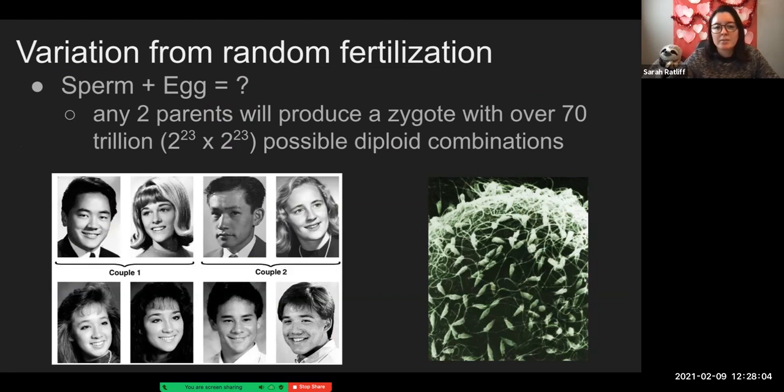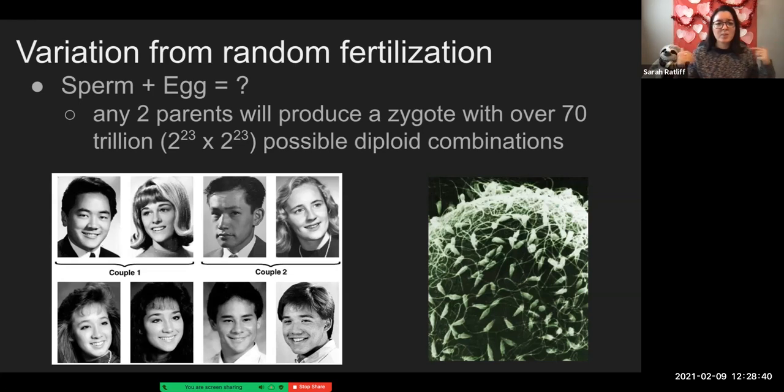All right, last part here. Last bit about how we get all of this genetic diversity. Why don't we look like our siblings identically? We do have similarities. So as females, when I was born, I had about 2 to the 23rd eggs. Females are born with all of the eggs they will have their entire life. And males produce about an equal amount of sperm. They can produce sperm daily. A little bit of a difference there between males and females.